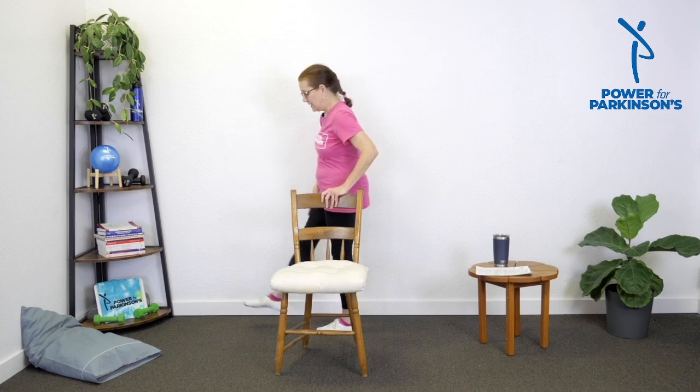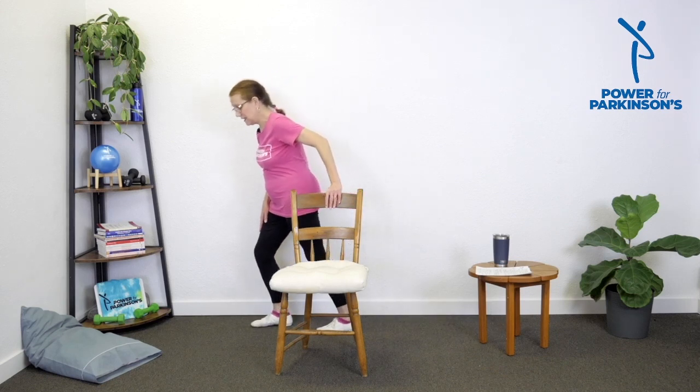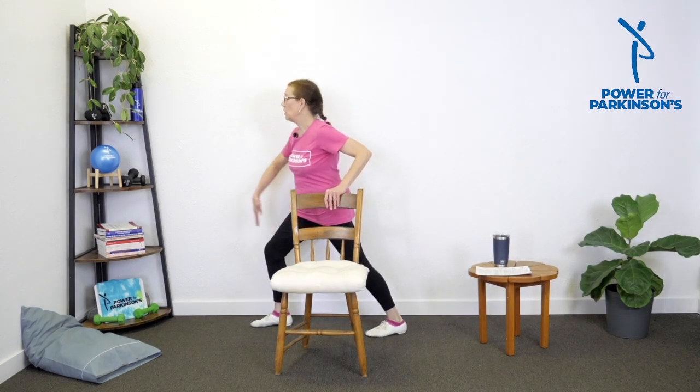Turn to this side. Step forward with your left foot. Bend your knees. Step back with your right foot. We're in the lunge. Reach this arm forward. Balance, push that back foot into the ground.